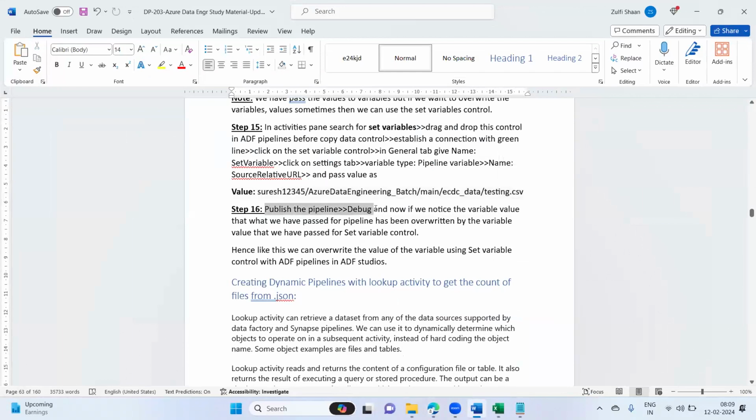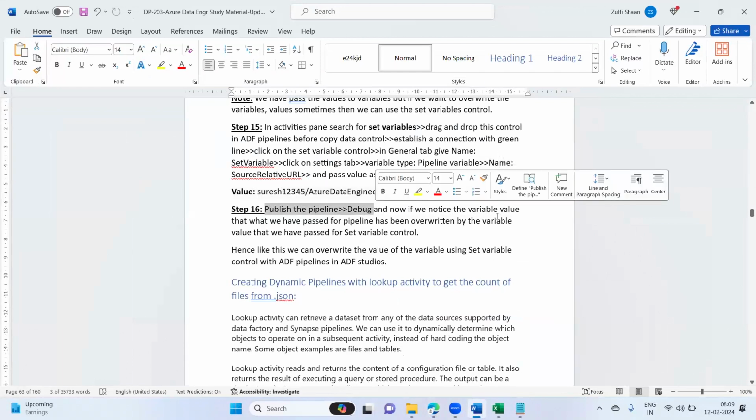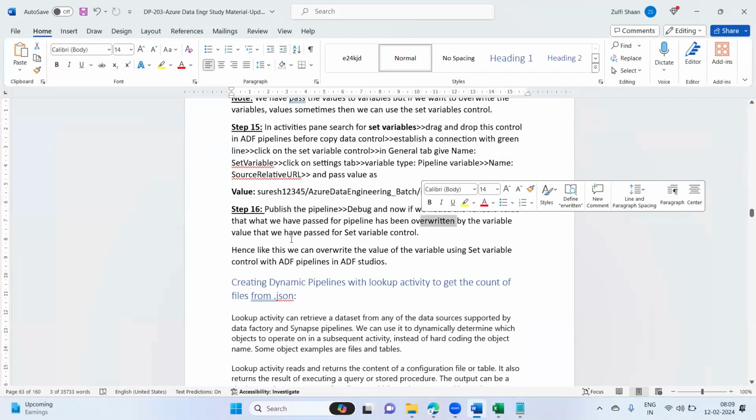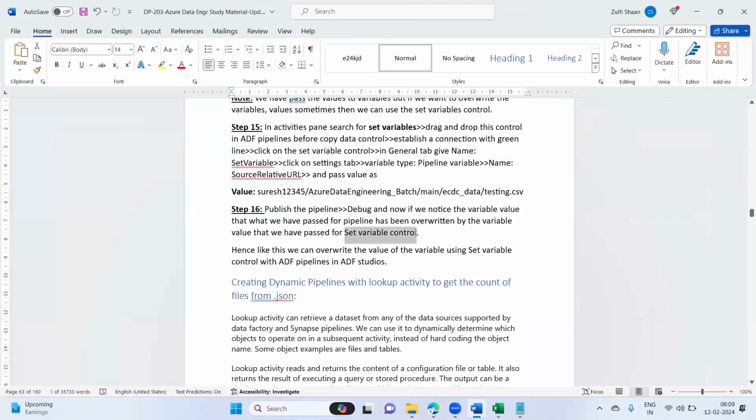Publish the pipeline, debug. And now if we notice, the variable value that we have passed for the pipeline has been overwritten by the variable value that we have passed for set variables.